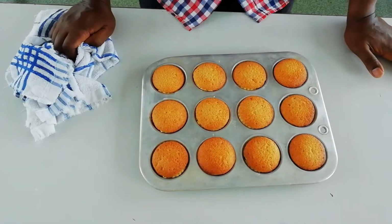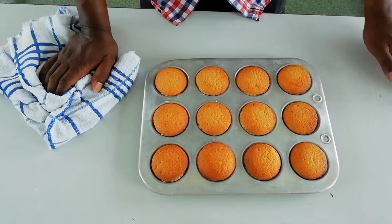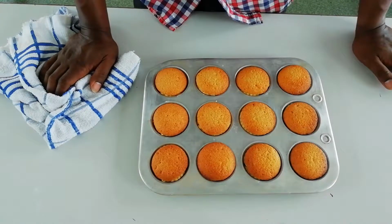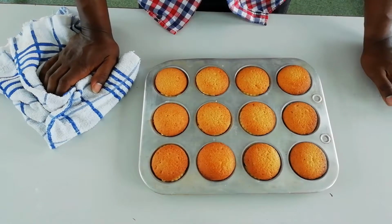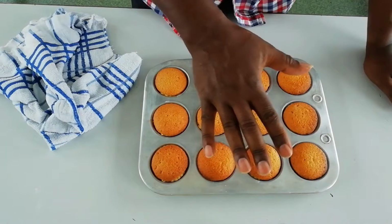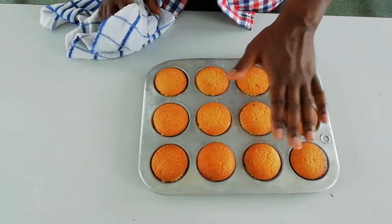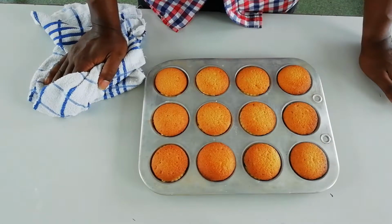So here we are. These are our Bakewells, fresh out the oven. Nicely browned on top, not overdone. One or two of them get a little bit browner than the others because your oven may not be completely even. Don't worry about that. As they cool, they will collapse down a little bit and go a little bit flat, and need to be completely cool in order for us to decorate them.